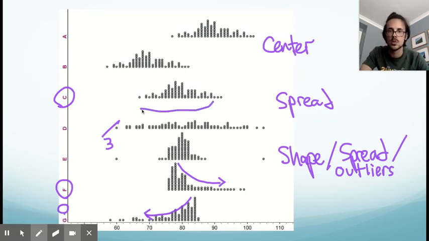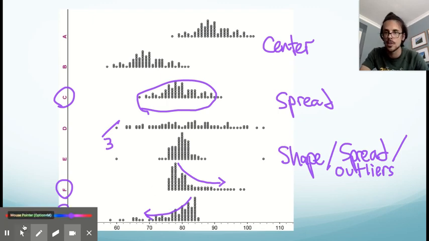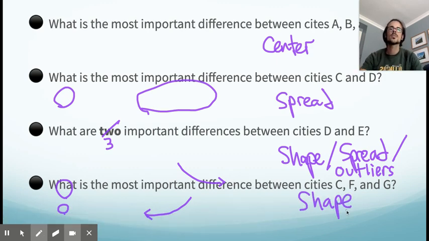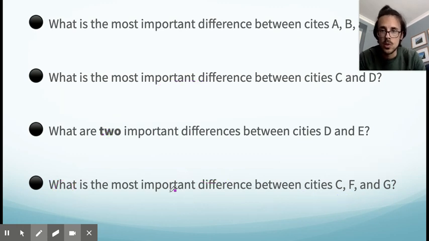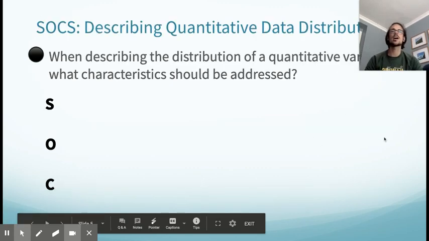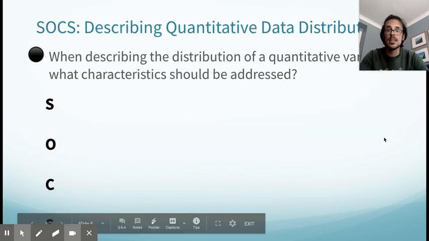Those 3 pictures are all very different in their shape. So I kind of spoiled that by mentioning shape in the last one. But shape is the single biggest difference there. So hopefully in talking through that, you might not have used those exact words, but you can appreciate the differences that exist between those different graphs. And it's very important when you describe a graph of quantitative data that you address those 4 concepts that I was kind of getting at in that last slide.